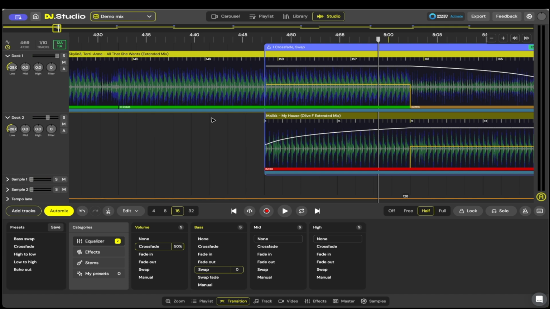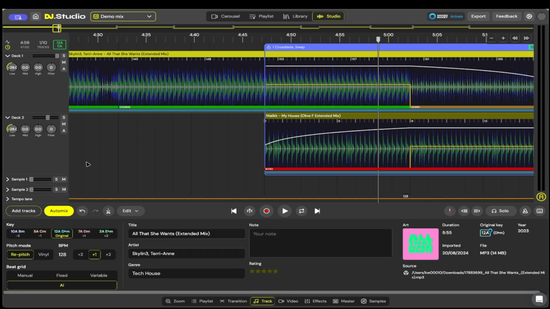This is very good for electronic music, very good for dance music, because it's quite easy to quantize tracks. But it might be that you're mixing disco, for example, and there might be slight variations in BPM through the track. This is because the track was originally recorded with real instruments. And if you find that the track doesn't sound very smooth when you're mixing, you can simply click on track here and manage the current track. And in the bottom corner, you can have a look at the beat grid.